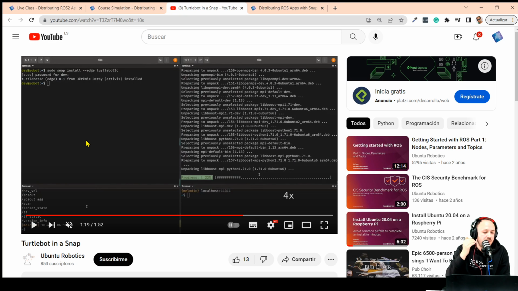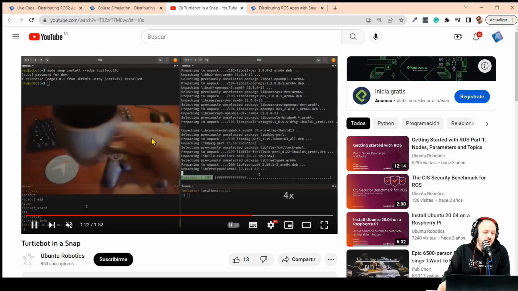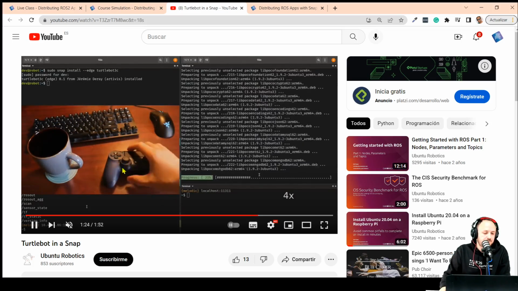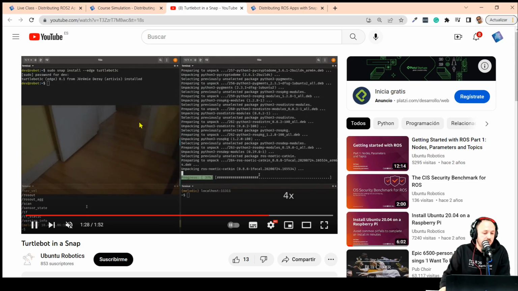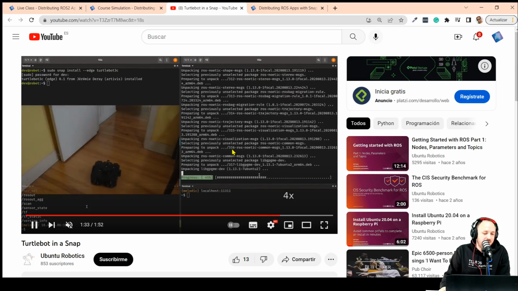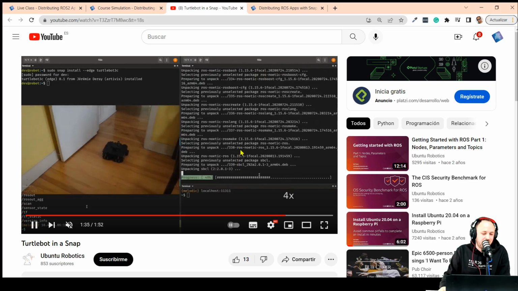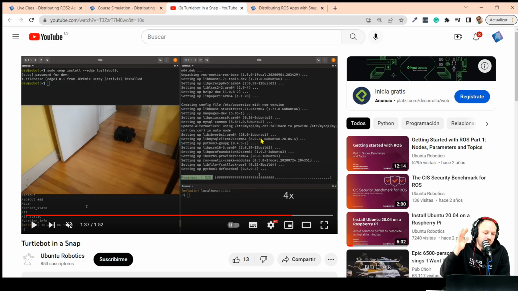Yeah, we already have access to the robot topics, and if we want, you are going to see it in a moment. You can already, using a joystick, using a control, start commanding the robot, moving it, etc. Yeah. Meanwhile, here we are still installing things, and actually we are going to still need some more time in order to install everything required by the robot.